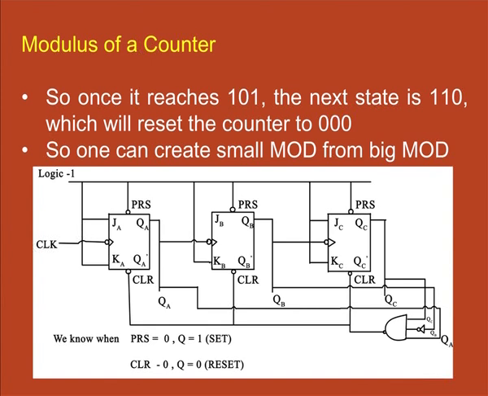Here for our example, we created a mod 6 counter from a mod 8 counter, and here in this slide we have shown the logic circuit for the mod counter that we created from a mod 8 counter. Here we have used 3 JK flip flops, and the output and the clock and the clear inputs are combined in such a way that in some way they are connected to a NAND gate.